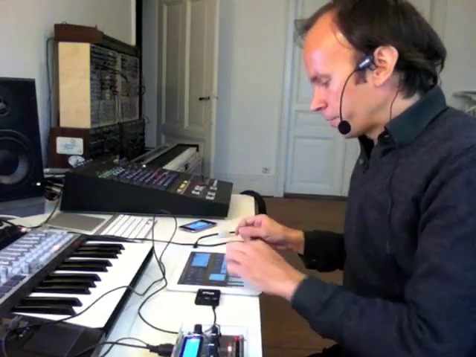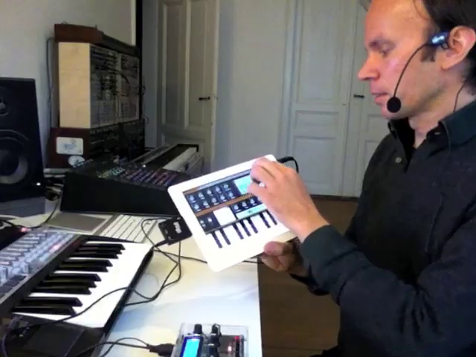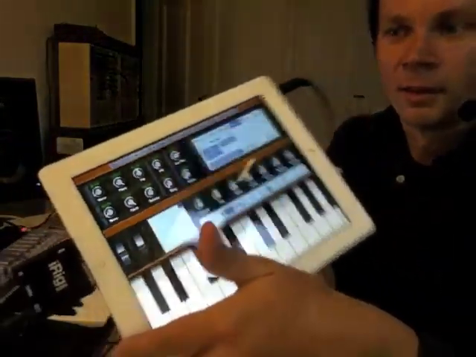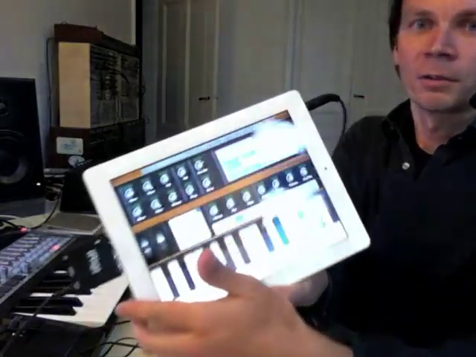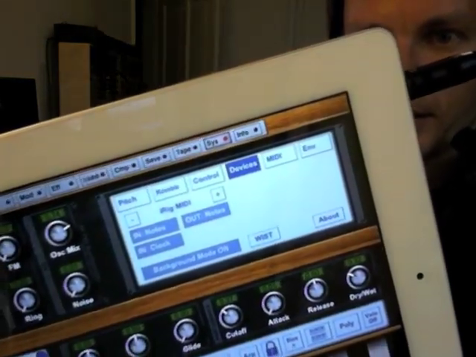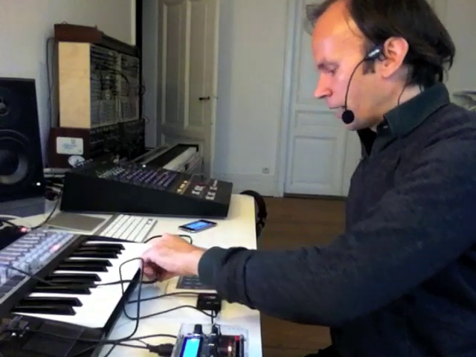Now I have to configure NLog to send out MIDI notes. You go to Devices, here, and you select Out Notes for the iRig MIDI. Here, it's dark, so select it. And now I can play this little beauty from the on-screen keyboard. Let's see what it does.